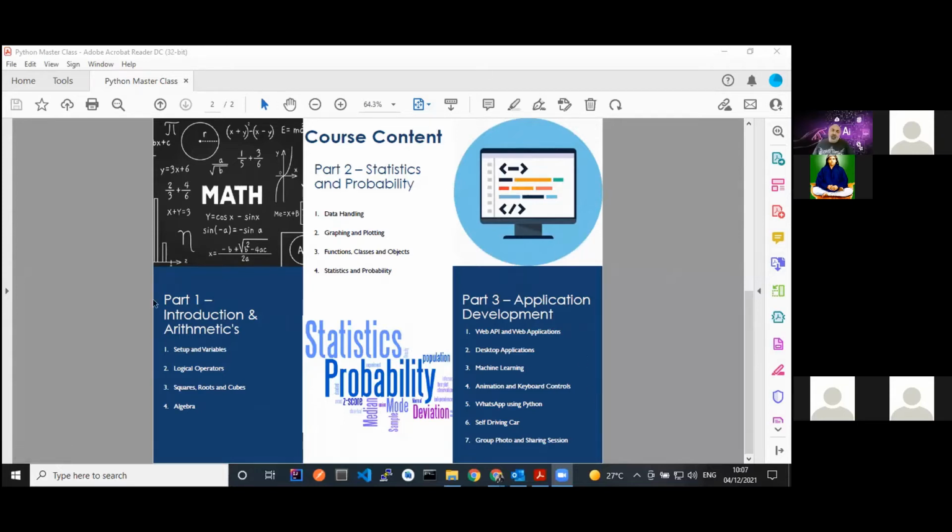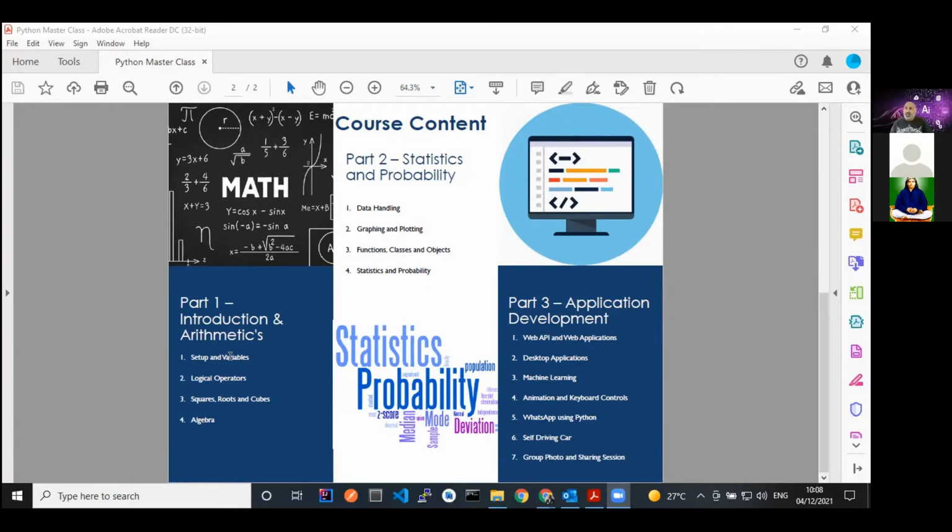So we started off by looking at the arithmetic part, where it's more like the fundamentals of programming. We began by looking at variables, and then we looked at arrays. We looked at how to manipulate arrays and how to make use of arrays and variables in our program, because that's the fundamental concept of programming. You're actually assigning a value and it remembers the value so that you can continue to do other things. Then we went on to look at logical operators.